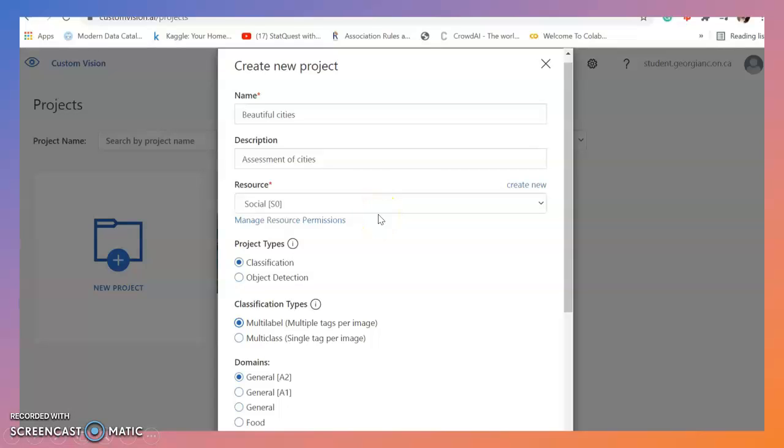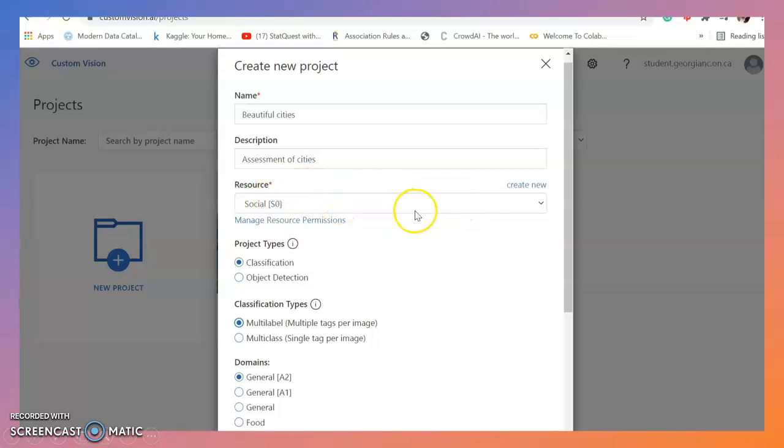Okay, coming back to our project, we visited the Custom Vision AI site, I logged into my account and clicked on a new project. I gave the new project name as Beautiful Cities. Description would be to assess the cities.